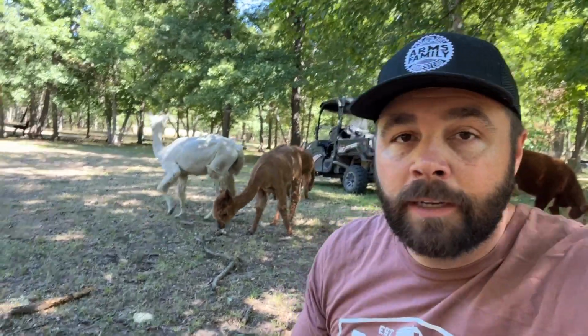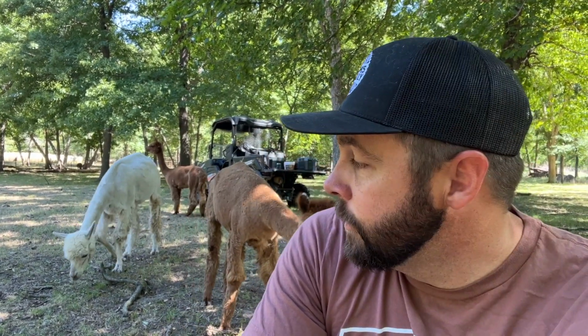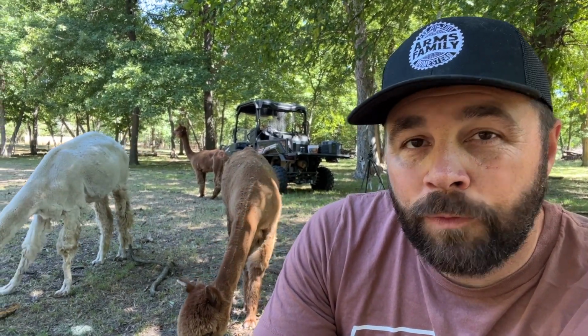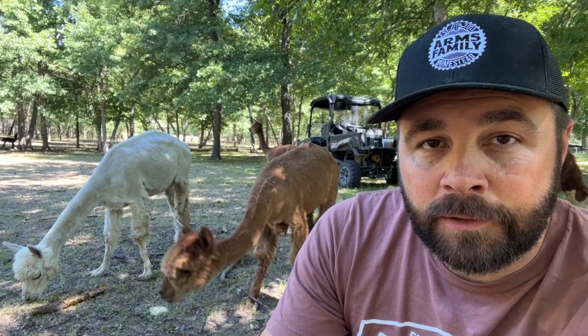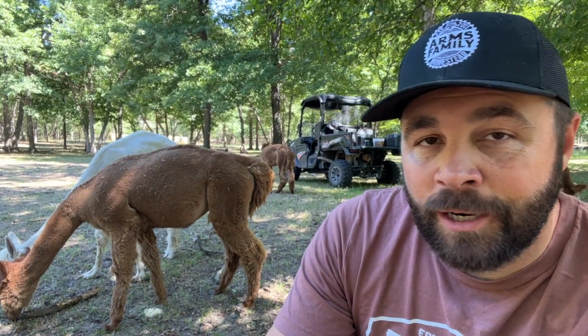So gestation for alpacas is anywhere from like 11 to 13 months. It's wild. Most people say 11 to 12 months, but we've seen them go about 13. Anyway, so we turned Rufus back in with his ladies. And then at that point, Lucy, our youngest female here, was old enough to be bred. They have to be 2 years old. And she was coming 2 years old, or had passed 2 years old, and we turned Rufus in with all three females. And he started doing Rufus things. Started trying to breed everybody.